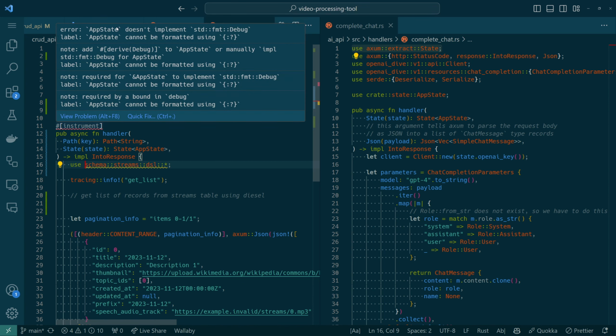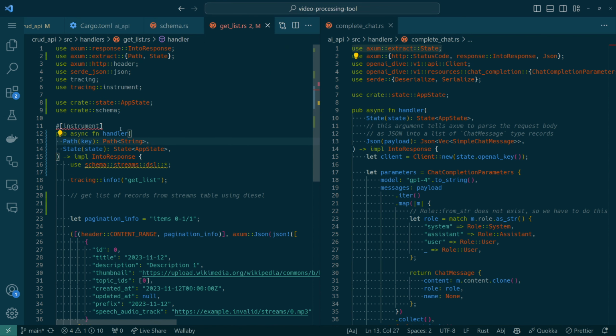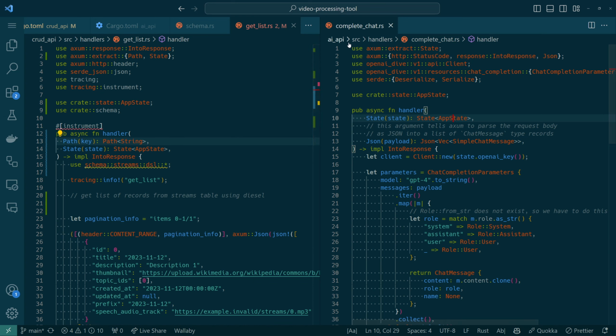And then AppState doesn't implement std fmt Debug. AppState cannot be formatted using the debug formatting. So this error is on purpose. One of the things I noticed, fortunately not on stream, is that if you have AppState derive Debug, at least in the case of our AI API, one of the things that's in the AppState is our API key for OpenAI.